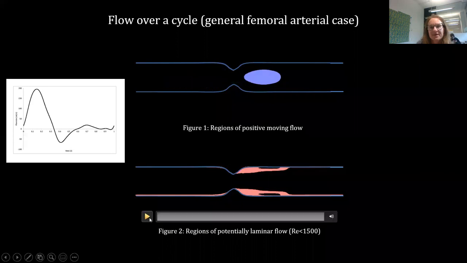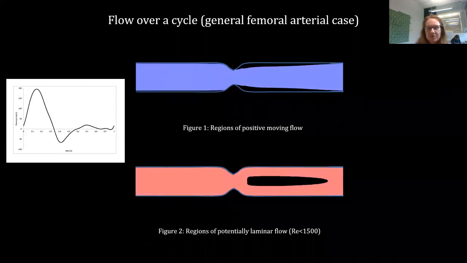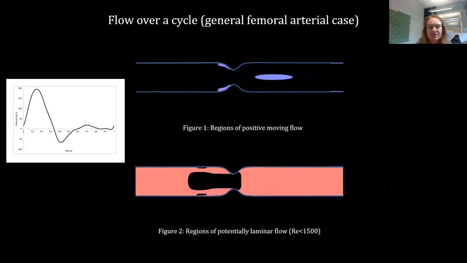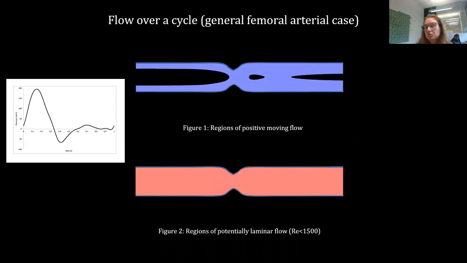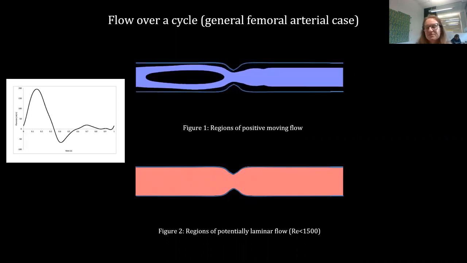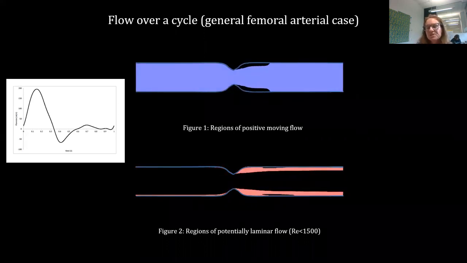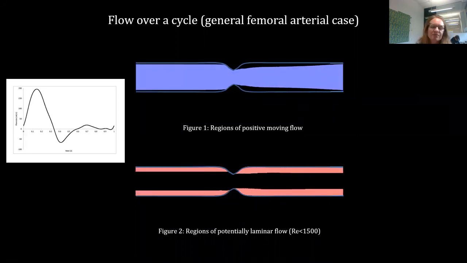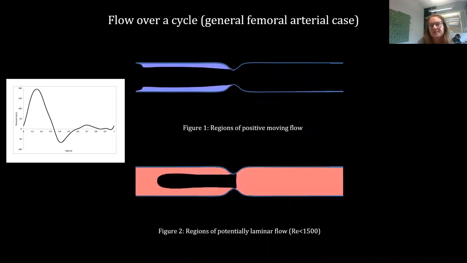And then in the bottom one here, I've made this very broad assumption that if the local Reynolds number is below 1500, then it's probably laminar flow. So anywhere it's black could be transitional or turbulent flow. Obviously this is a pretty big assumption, but it gives you an idea of how much turbulence might be generated across the cycle and also spatially across the geometry. We may have regions where we've got locally turbulent flow that only exist for a small amount of the cycle. So there's quite a lot going on in these flows.